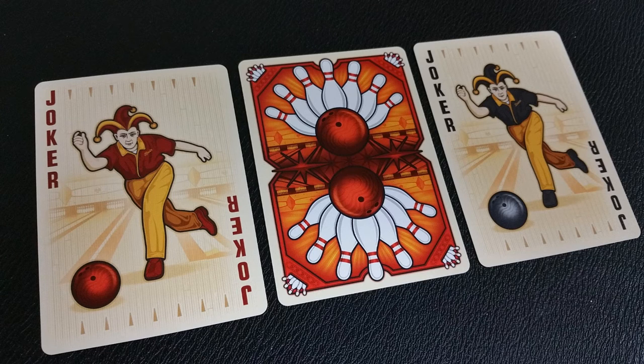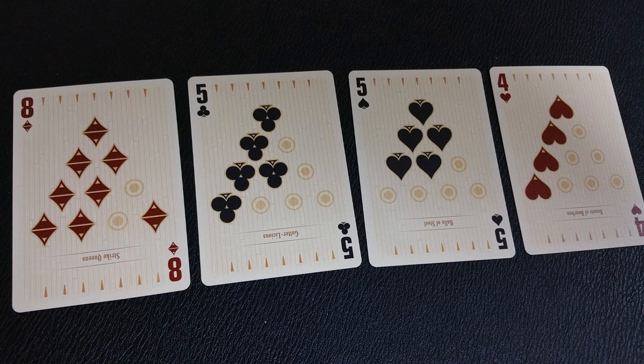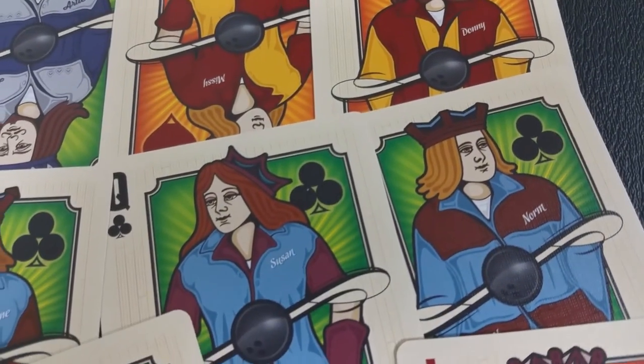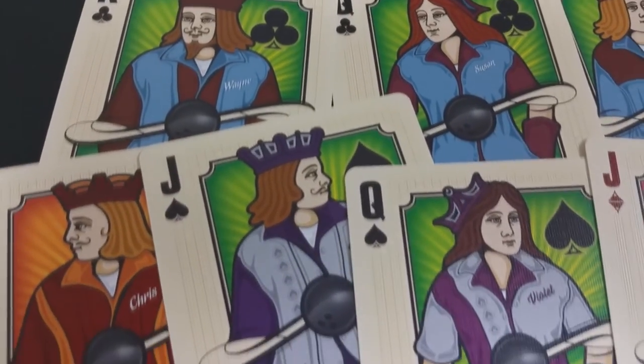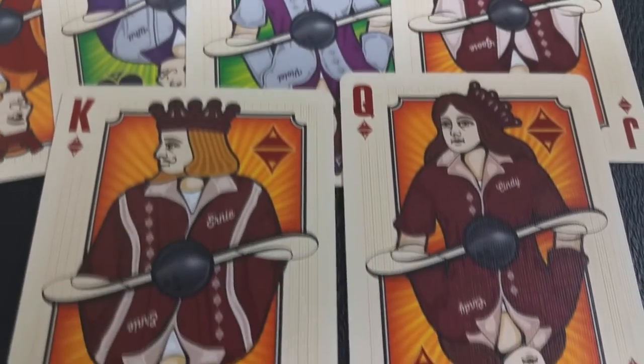With this deck you're going to get two original jokers — it's a bowler with a jester's cap bowling a bowling ball — and you're going to get one red one and one black one. Your ace of spades says boiling the midnight oil at the top and then you see a fan spread of bowling pins inside the center pip. The pips and indices in this deck are very unique — they are made to look like the overhead view of a bowling pin setup. The custom pips are arranged in different score layouts, and each number card has a unique team name towards the top, with 80 different team names in all. The court cards are also very fun and unique in that they further enhance the theme of this deck. Each court character is dressed up in their favorite bowling attire and of course they're wearing crowns as well, because they're kings and queens, just ready for a night of spares and strikes.